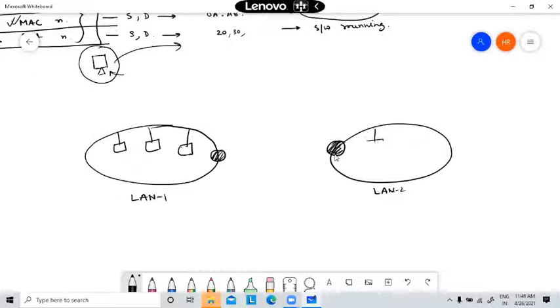Correct? There are different devices. So it may happen that device A is trying to send data to device B. Then will you require any global recognition? No, because this is inside the same network. So it will send the data through its MAC address.